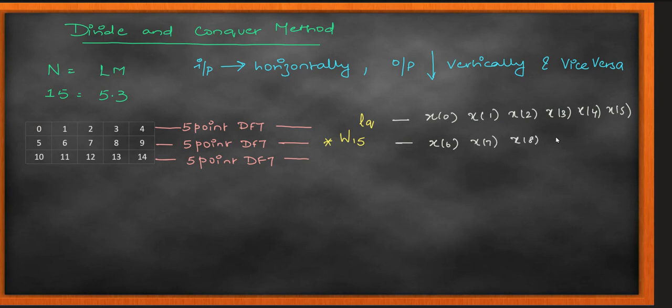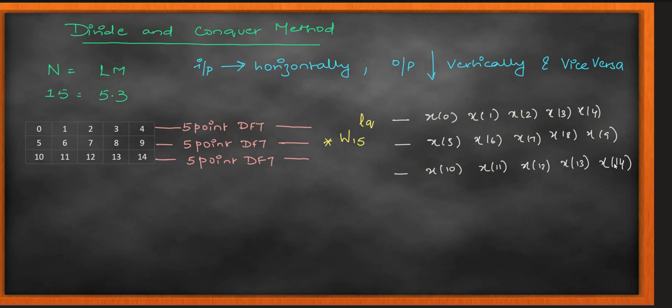So let us see how we do this. We can do it in both ways. It's going to give you the same output. So I thought I'll just show you this one also before we go to the next fast Fourier transform method, which is the quite popular method used for fast Fourier transform. So what I have here is, I am taking my indexing as 0, 1, 2, 3, 4, 5, 6, 7, 8. So I am indexing it horizontally, and then I am computing the 5-point DFTs for these horizontal rows.